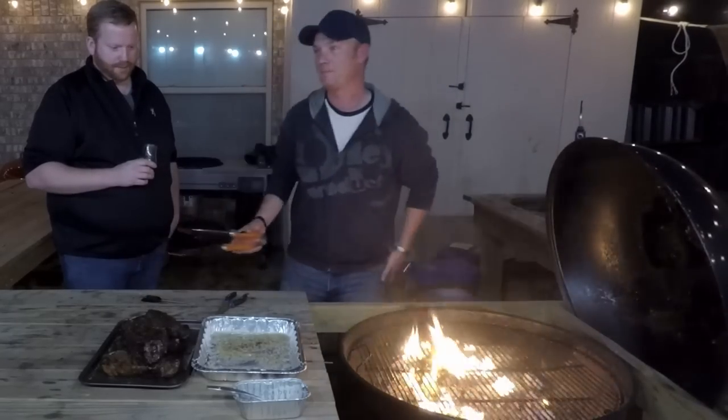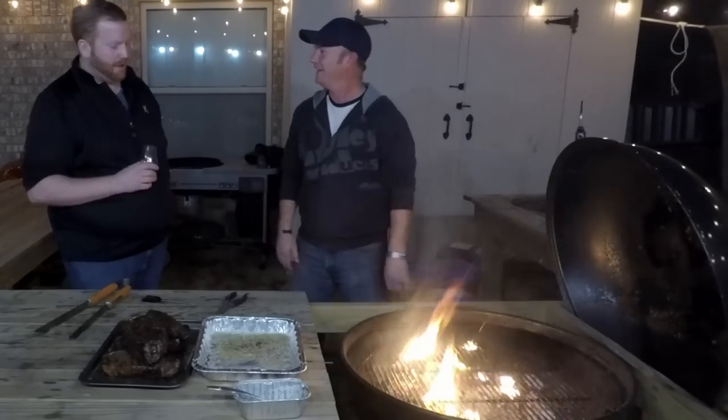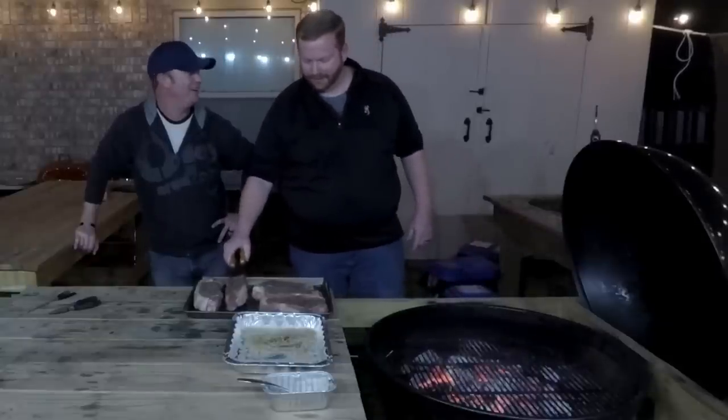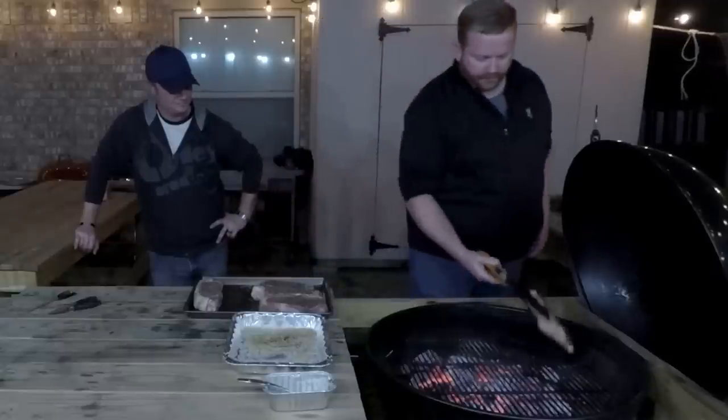Why would you put the big piece next to the small piece? The small piece is going to have a complex. Josh, now. I'm done. Okay. All right. Good job, man. So is that as hot as we're going to get it there? Yeah. How much hotter do you want it? Yeah, you know, kind of as hot as it can go. All right.